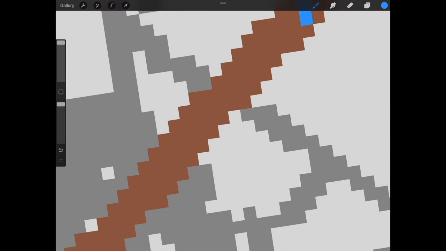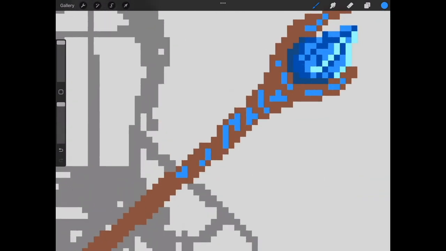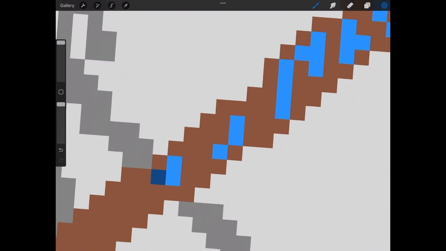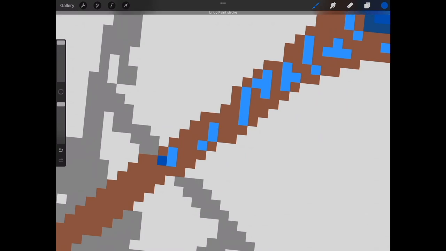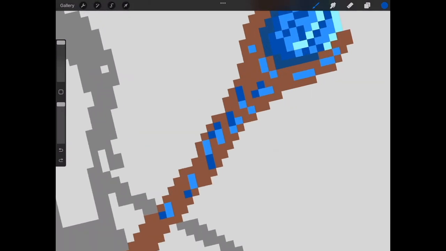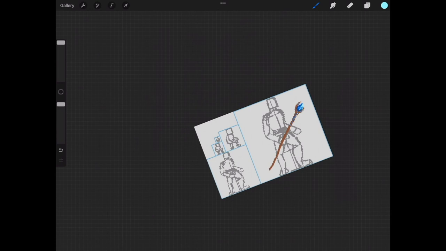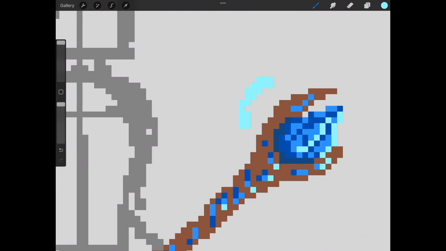Now I'm trying to create symbols like this. We don't have too much space to work with, so I kind of just do random lines, not think too much about it, and the eye kind of just builds them up. Let's go to a tone that's a little bit darker. Something like that. Okay, quite like how that's looking all magical.